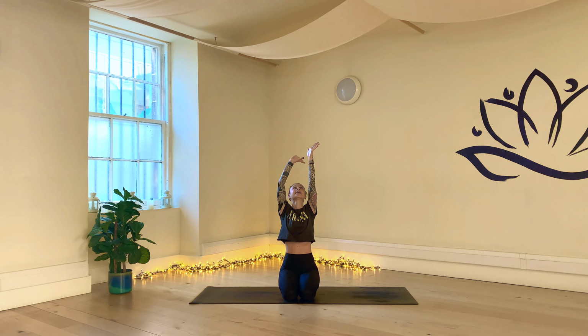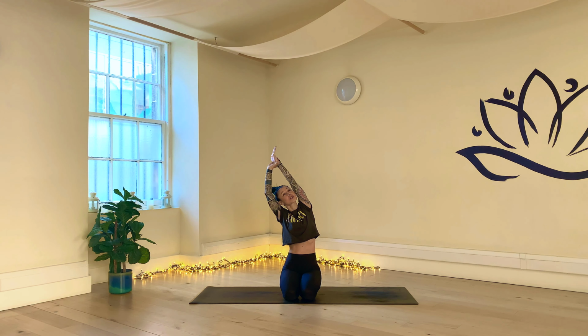Bring your right hand onto your left wrist. Take an inhale, gently pull the left arm up towards the sky. And with your exhale, bend over to the right and let your gaze come up towards the sky underneath your left arm. Lengthening the left side of your body. Even more. Inhale, come back to center.